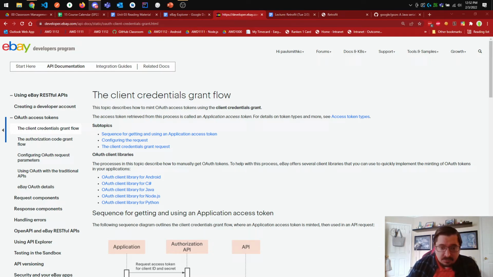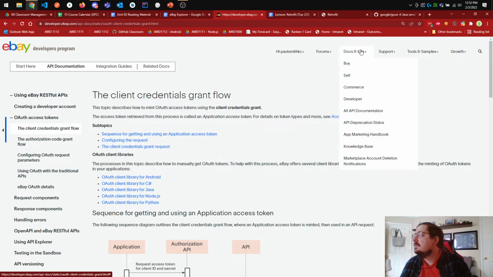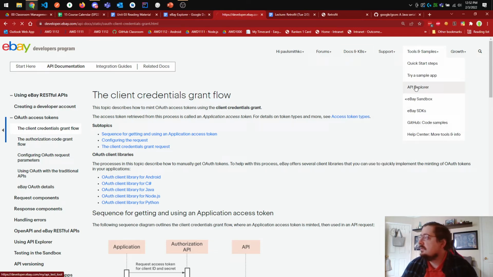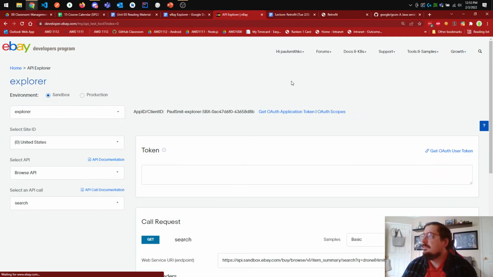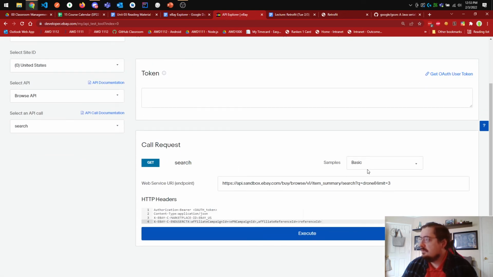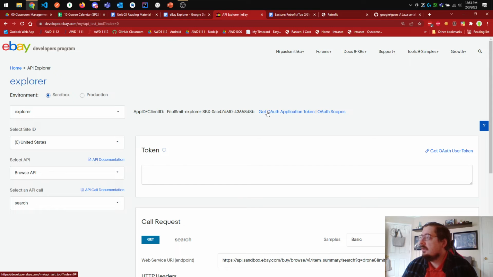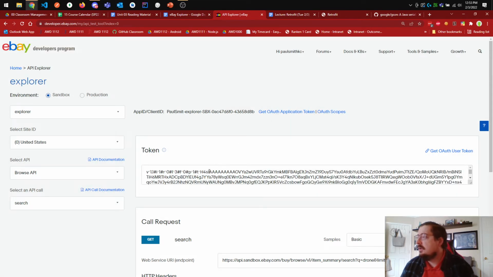I want to pin this message while I'm thinking about it. I want to go to Tools and Samples, go to the API Explorer, and here get an OAuth application token.